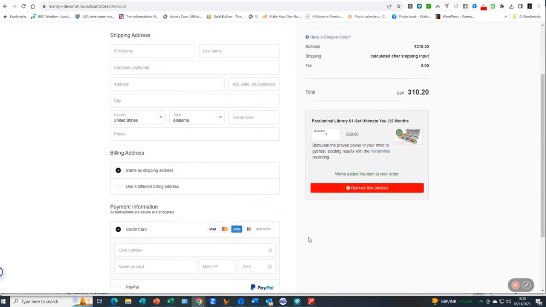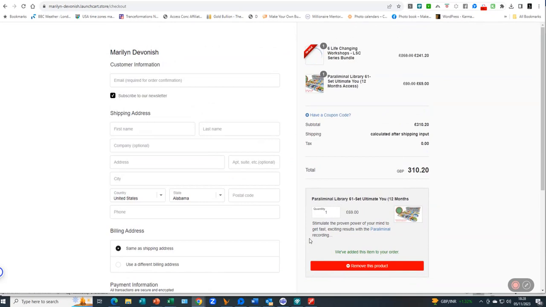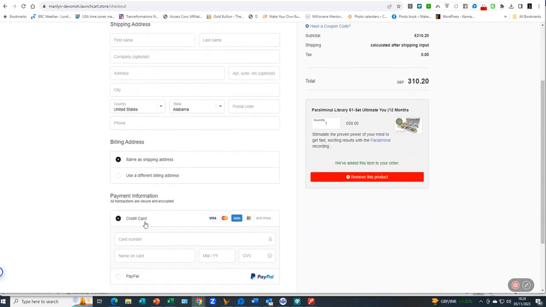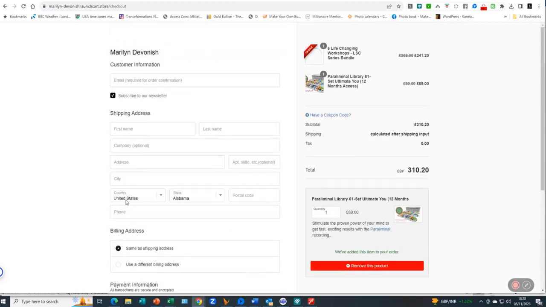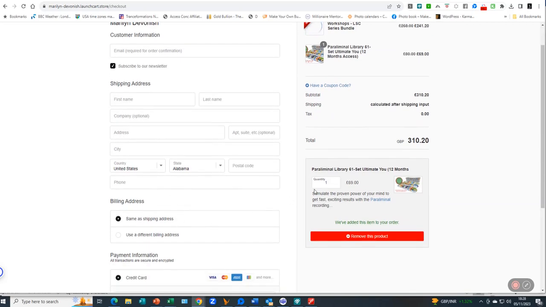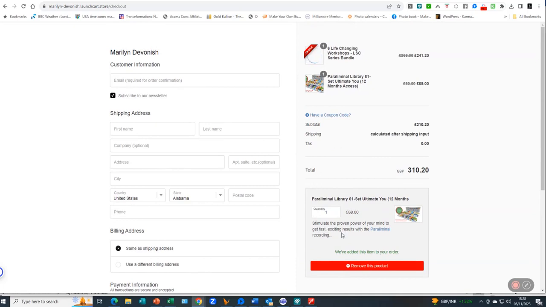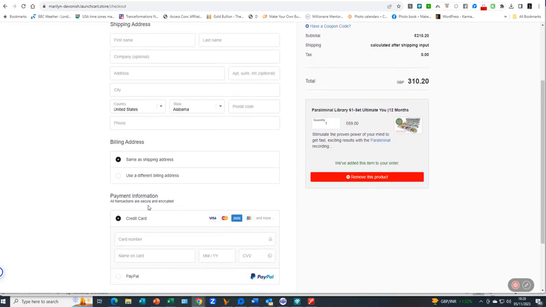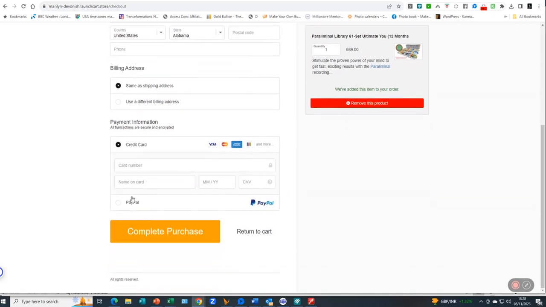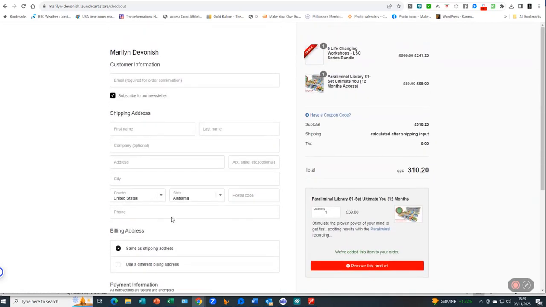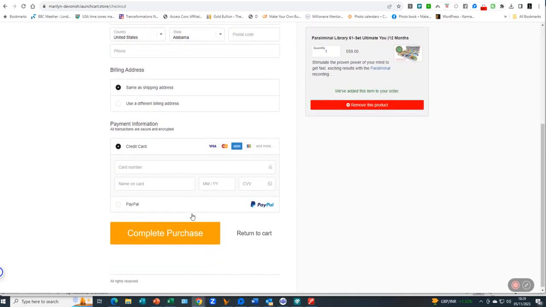Right. So I was testing out the coupon code thing as well. I actually can't see where you would add that. So I'm going to have to come back and make sure, see if there is an actual field for it. Can you see the field? I don't think so, actually. Maybe it doesn't operate if there's already an offer on. Anyway, I will check that out. But that, in a nutshell, is how it works.